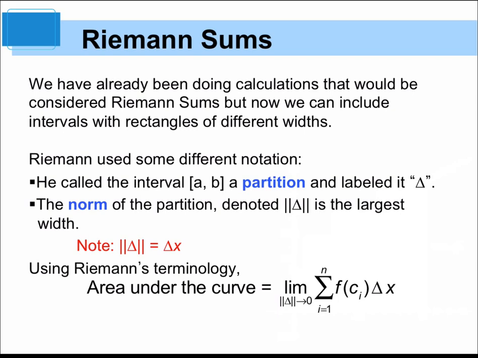And what Riemann said is what we've already talked about. I asked you a question when we first introduced this. I said, how do we get the area under the curve more accurate? And you told me smaller rectangles, or more rectangles. It's the same thing. So Riemann said, if I take the biggest, fattest rectangle and I take the limit as the width of that rectangle goes down to 0, I will get the most accurate answer possible. So that formula down in the bottom right-hand corner is actually Riemann's theorem.